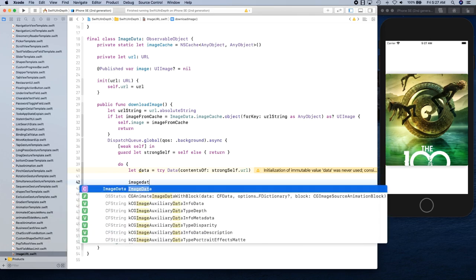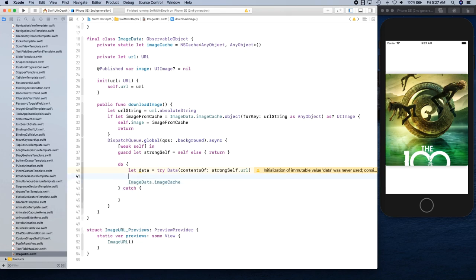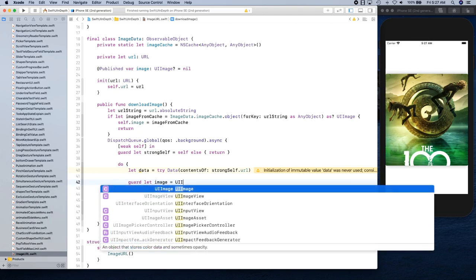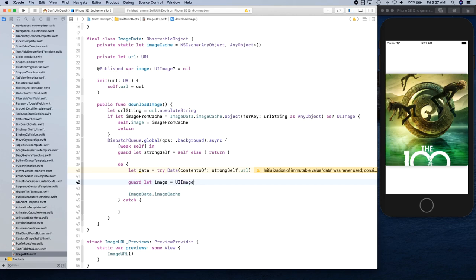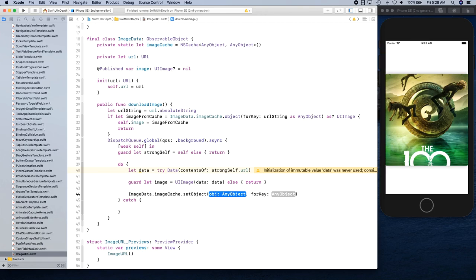First we need to check if we have the image. So let's say guard let image is equal to UIImage from data, else we're going to return. But if we do have the image, then we want to set that into our cache.